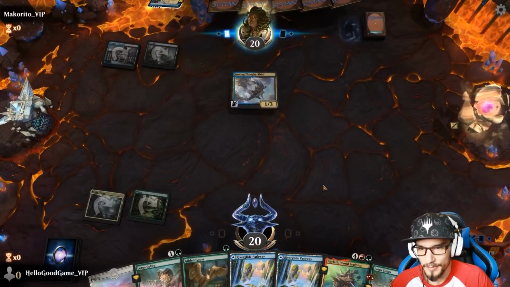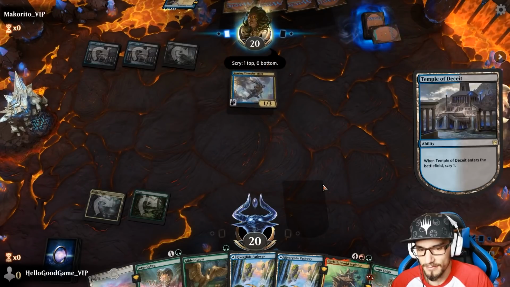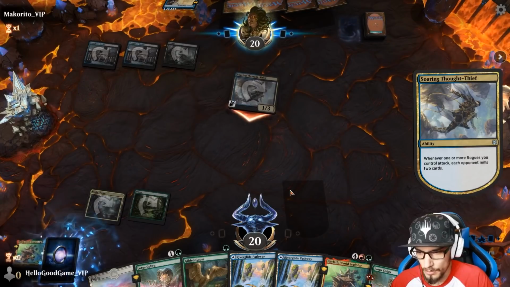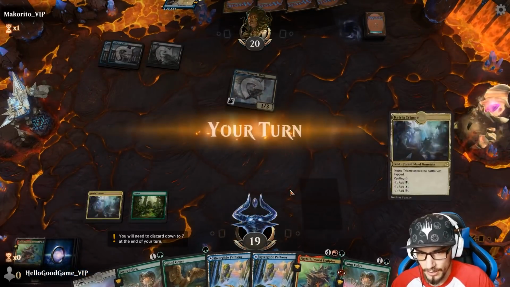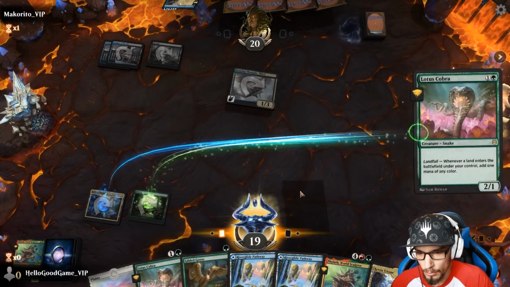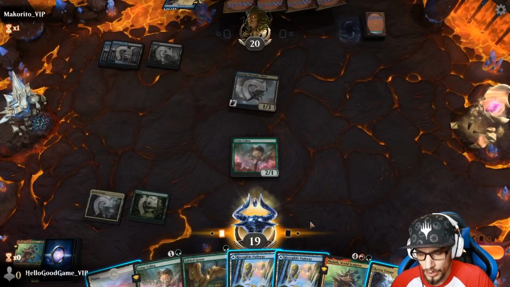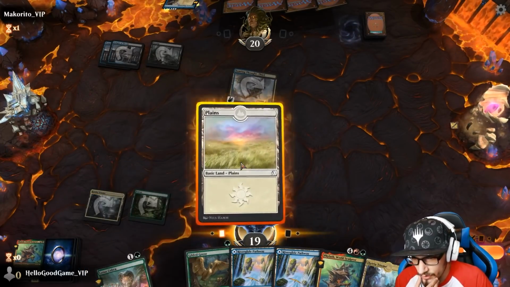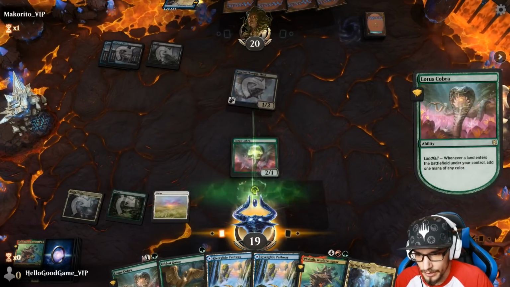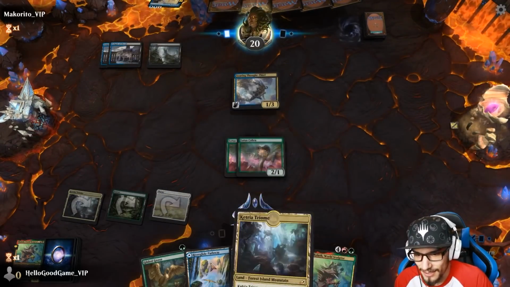Alright. That's still fine. The one thing about the Lotus Cobra that's quite nice is you can get going. And if they mill land, we can actually play the lands that they mill. So let's play the Cobra. We could play for 2, right? If we play the Plains, add a green, play our second Cobra, right? It only makes sense.